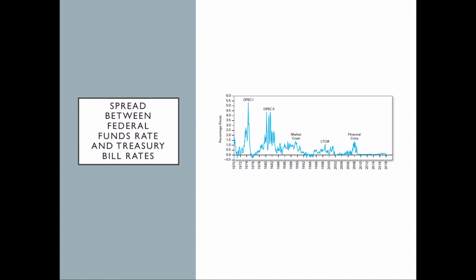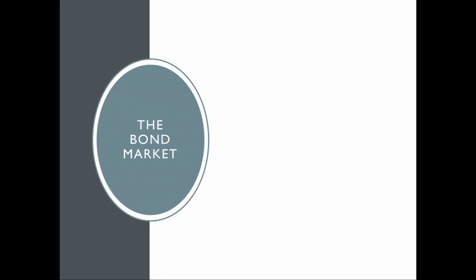So key takeaways: understand that these are all short-term types of securities. They are money market securities. The only one that is really risk-free would be your Treasury bills, and the other types of securities actually do have some type of risk and do offer higher returns than what Treasury bills typically offer. So that was money market instruments. Now we move on to capital markets.